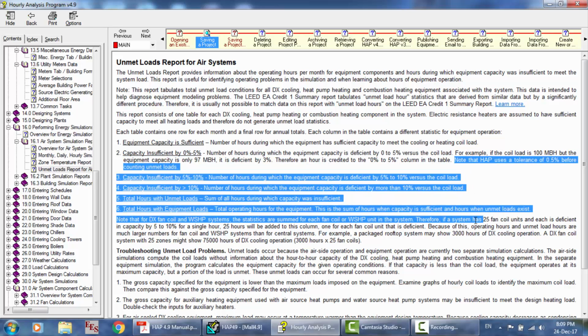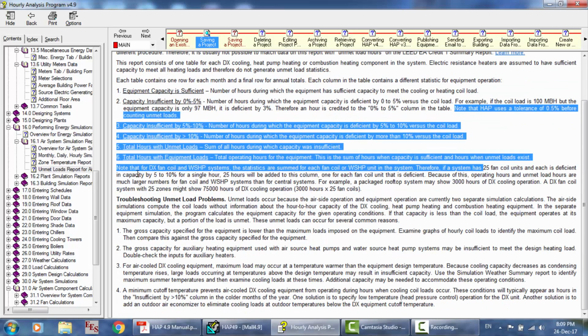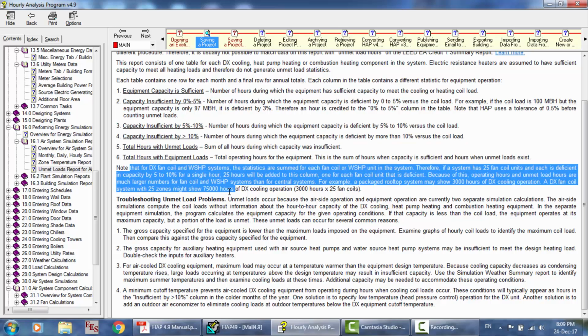in the 0% to 5% column in the table. Okay, and so on. So for the DX fan coil and WSHP systems, the statistics are summed for each fan coil or WSHP unit in the system. So therefore, if the system has 25 fan coil units and each is deficient in capacity by 5 to 9% for a single hour, 25 hours will be added to this column, one for each fan coil that is deficient.